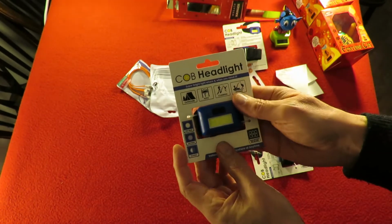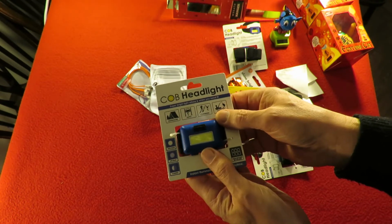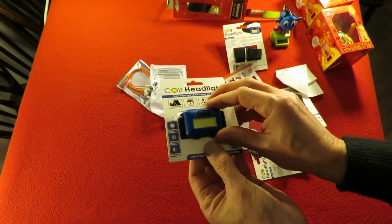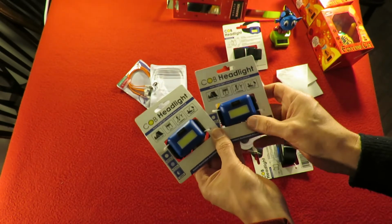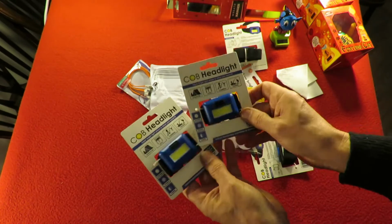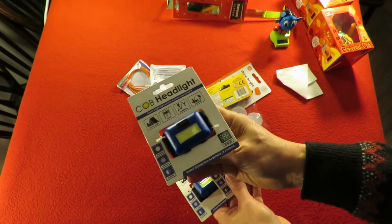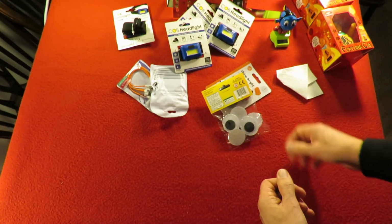Cob lights, or headlights. I was going to buy one for my little rock crawler, because I've been playing around trying to put cob lights on that. And I thought that might be an option, just have the light out of it, or even blue tack it straight on the front of the car. So I was going to buy one. Then I thought my Jeep Cherokee, I could put two on the front quite easily. I could rewire them, or I could just use them exactly as they are. They take 3 AAA batteries each. So I bought one for the rock crawler, then 2 for the Jeep. And then I thought, well, actually, it might be handy to have one to wear myself when I want to work on things that are difficult to see. So I ended up buying 4 of them, £1 each. They weren't reduced, that was £4.